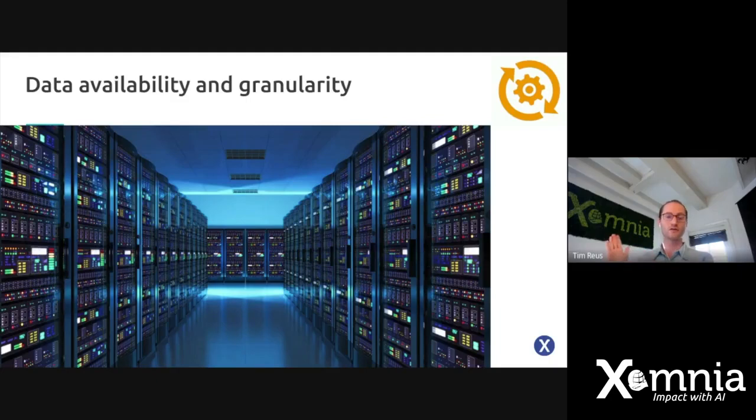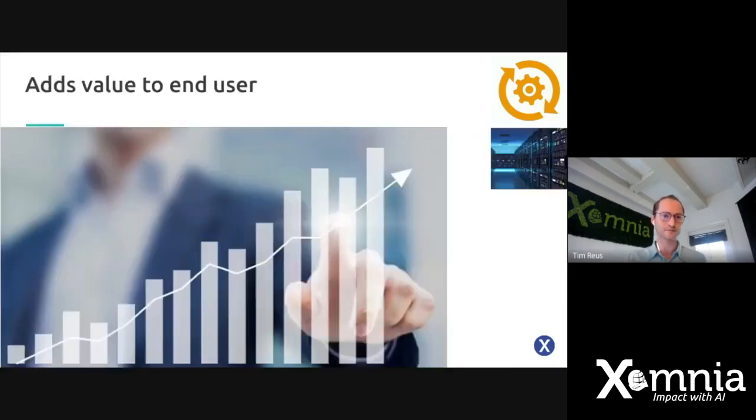This is very low level granularity. But in your database, it might just show it was this ticket number and this was the total amount that was spent. That's a different level of granularity. Now, if you want to do a recommendation for customers, for instance, you need to know all the items that were on the list and not just the total amount, because that will not give you the insights that you need. So data availability and granularity are a good thing to think about before you go into the use case.